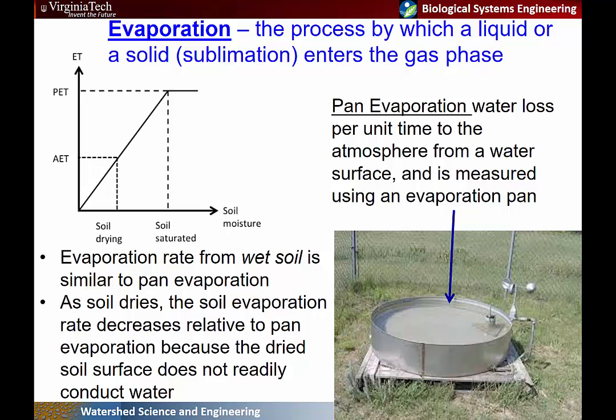This is just a figure showing how that might work out. So we have soil moisture on the x-axis, saturated soil here, and then soil drying here. And at soil saturation, your evaporation is as high as it's going to get. So you can't remove more moisture than from a saturated soil. As the soil dries down, your evaporation rate falls until you reach what's called the wilting point down here. And you'll have a much lower rate, the atmosphere cannot remove more soil moisture once you reach that point. It's held too tightly in that soil profile.